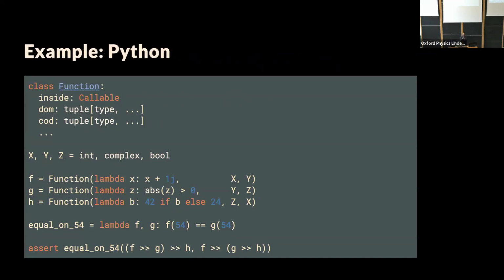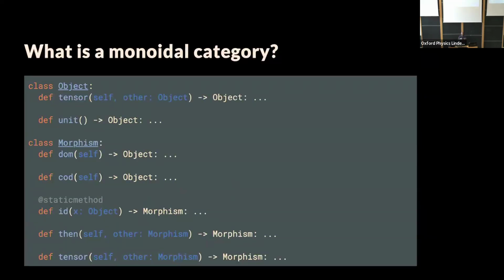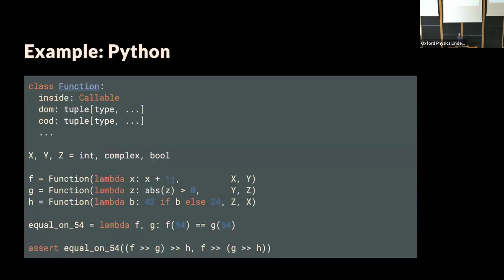So, okay, we've seen how you implement just a monoidal category. You need a pair of classes and this interface that allows you to get domains and codomains for each morphism and compose them in sequence and in parallel. So, for example, we can build the class function. A function is initialized by just a Python callable, so just something you can call. And it has a domain, which will have type tuple of Python types. So type is the label for Python types. The domains are going to be tuples of types. The codomains are going to be tuples of types. And then you need to define the composition, the tensor product. This is all done already in DisCoPy, but it's very simple to do.